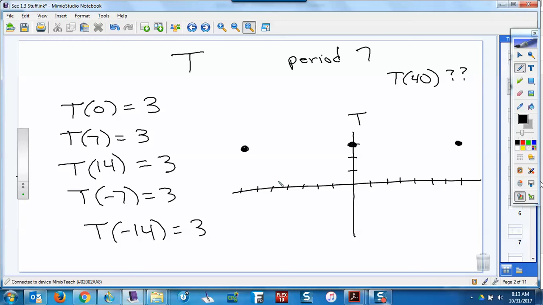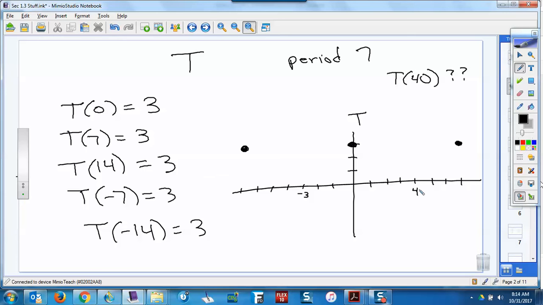Okay. Also, 70 divided by 7 is 10. So I don't know what this value is right here at negative 3. I don't know what that y value is. But I know that if I go 1, 2, 3, 4, 5, 6, 7 away, which would be here at 4, I know those two have to have the same y value, right? Whatever this y value is, I don't know what it is, it's got to have the same y value as 7 away. And so T of negative 30 and T of 40 are 70 apart, right?